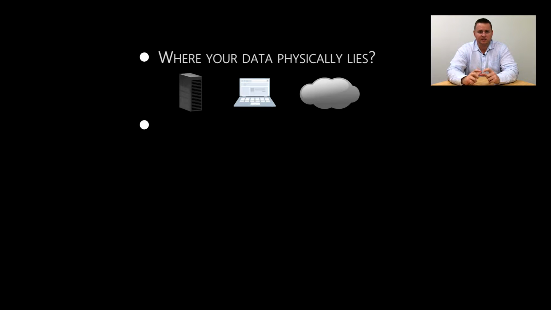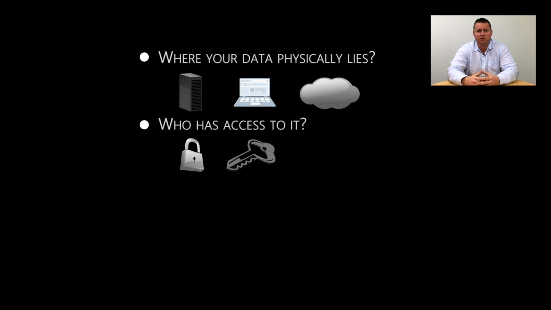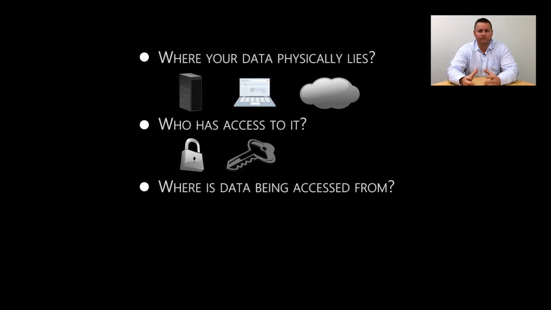The second component is understanding who has access to it. Is it secure? How is it partitioned off? How are permissions applied? When someone logs in, what do they see, what don't they see? And then the third aspect is, where is that data being accessed from? So whether it's from devices on the internal network, like your PCs and laptops inside your network, or is it from mobile devices outside your network? Are they company owned? Are they employee owned? All those types of things. So they're the 3 key areas to really focus on and start to look at to get a really good understanding of where that data is.